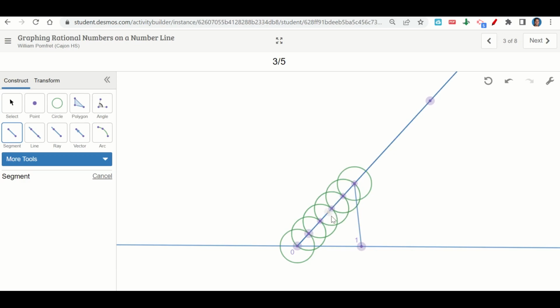So if we can draw a parallel line to this one through here, wherever it crosses should be exactly 3/5. So I'm going to go to More Tools. I'm going to go to Parallel Line. And then I'm going to go here to the segment I just drew, and I'm going to click on that. So notice now it's exactly parallel. If I place it on top, it's exactly the same line. And I want it to go through 1, 2, 3/5. So I click there. Notice this line now intersects my number line right here. So I'm going to go ahead and put a point there. And that point should be exactly 3/5.